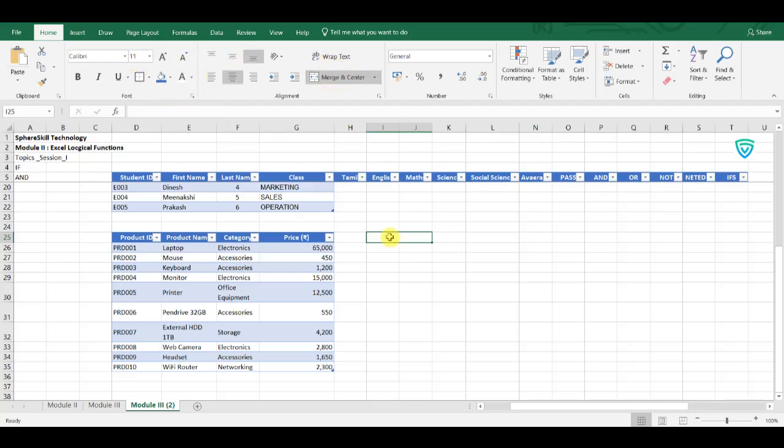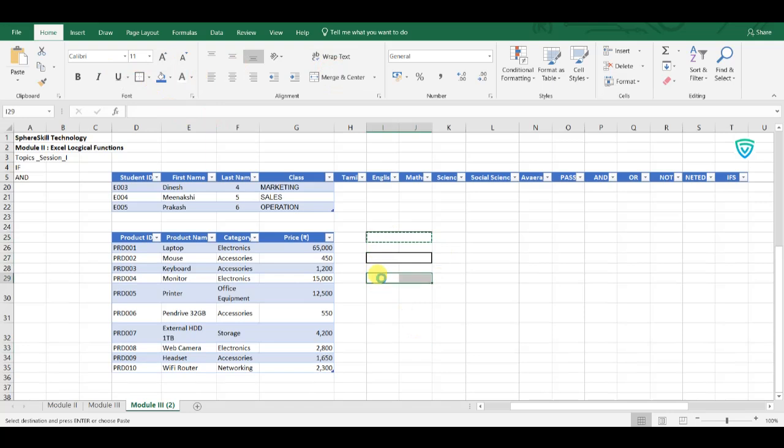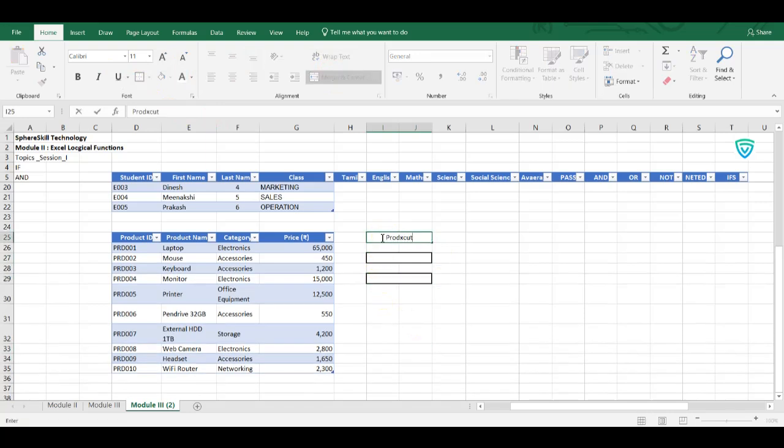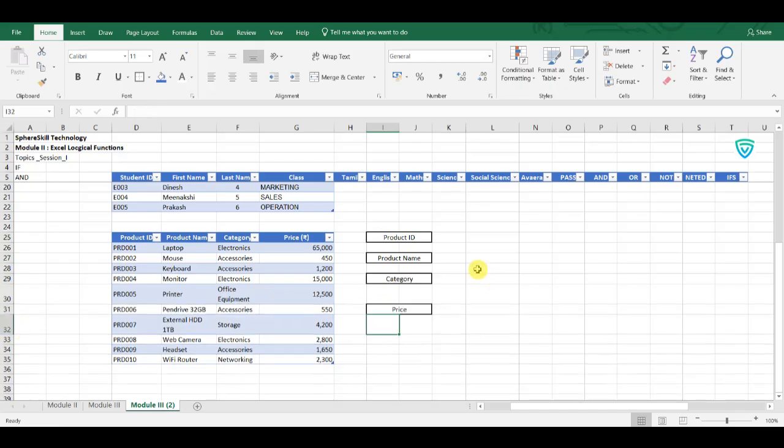Okay, so let me merge it, and I'm just preparing the title for you. So this is your product ID, product name, and what is the category, and we are also going to get the price of this. Okay, so now we have to apply the formula.